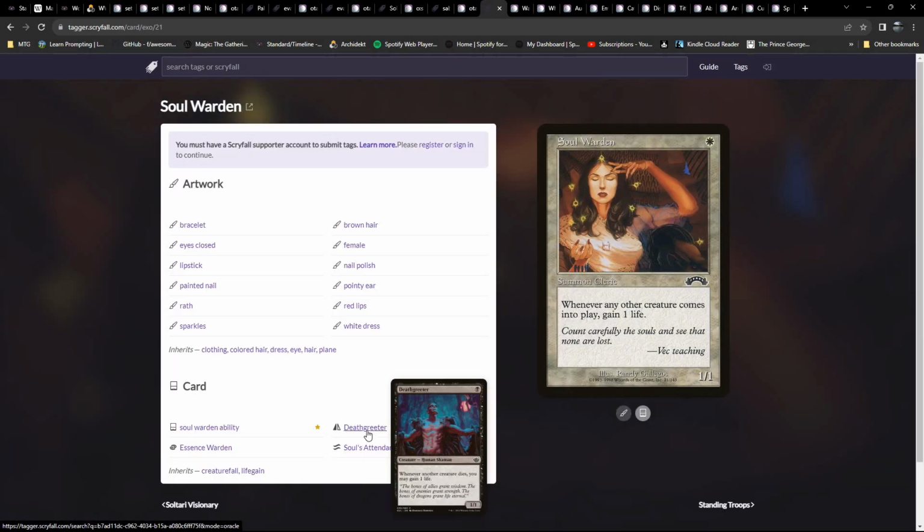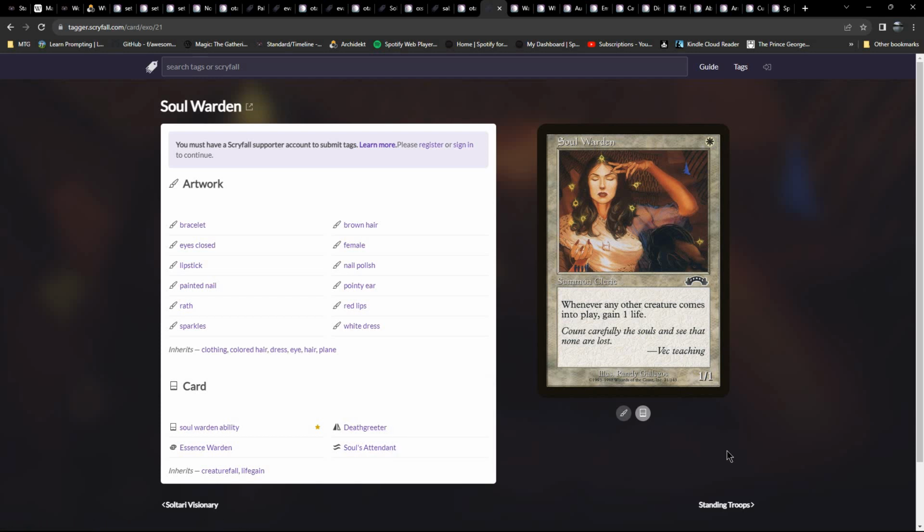So what's this Death Greeter then? Okay, that's the black version. Oh. Yeah, black-white life gain. Great thing to mess around with. If you want to have fun with a 2-colour thing, like a 2-colour Weenie life gain, it is great fun to mess about with, like white black.